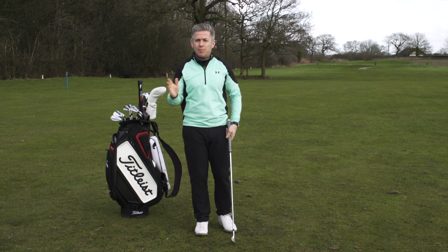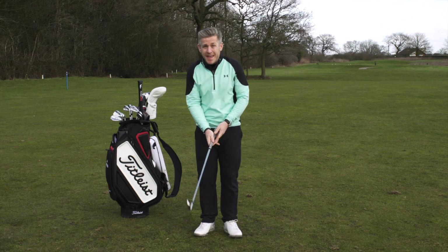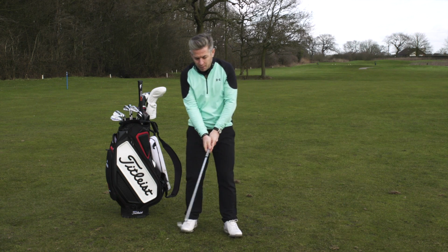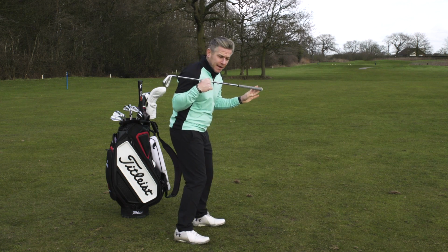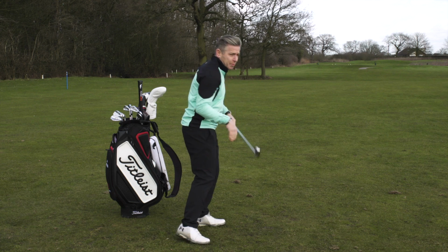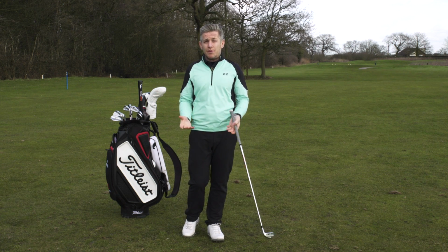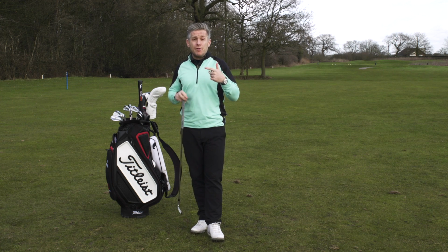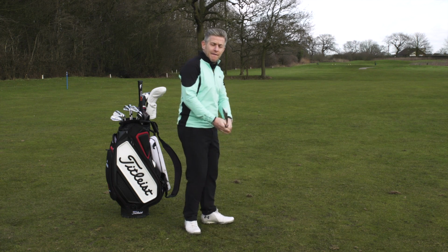And then you've got the final player, the one who doesn't get as much compression. It hits the ball pretty straight, but gets a little bit picky and doesn't get as much dynamic loft, so it's a little bit picky this way through impact. And they don't have the shoulder getting forwards enough. They have a little bit down, a little bit out, but they don't get on top of the ball. So understanding those three directions for your swing is what the key has got to be. We know those three directions and how they work, but now let's look at how it fits.